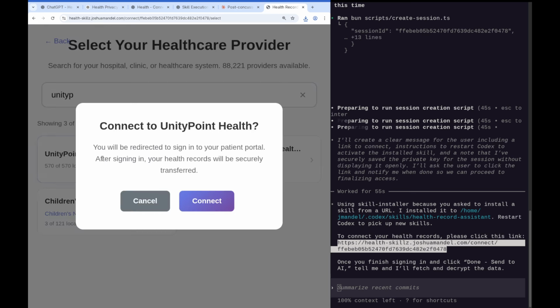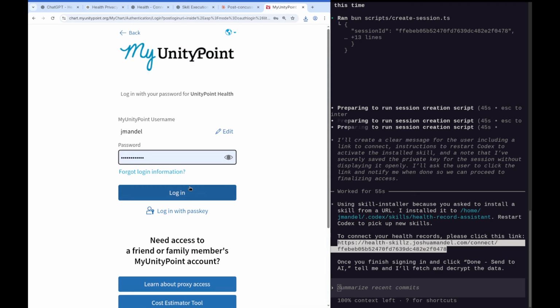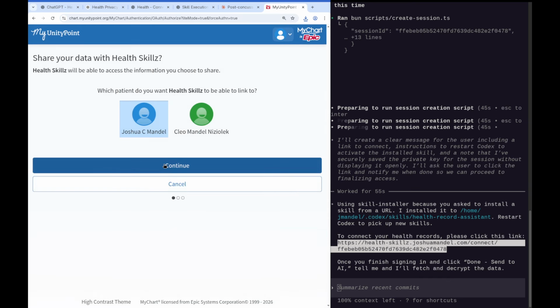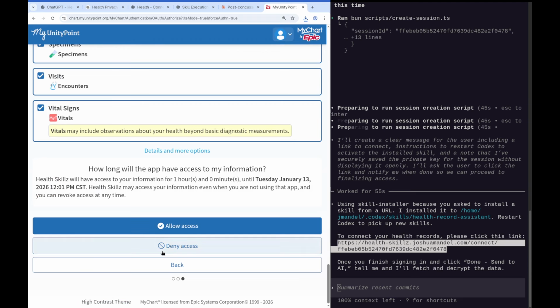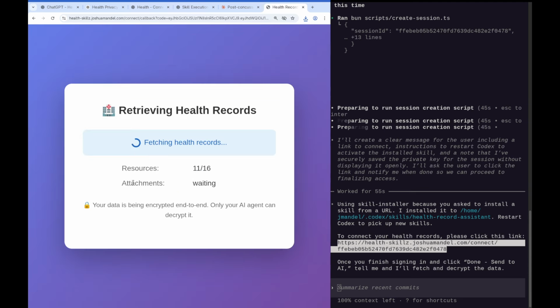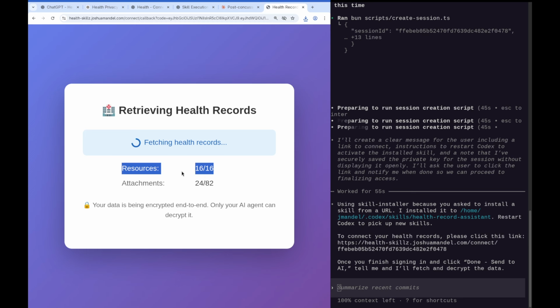So you'll see this is basically the same workflow that we looked at in ChatGPT earlier. In this case, it's my hobby projects app that I'm connecting instead of an official connector. And now, just in terms of how long this takes, you can see I got 16 types of FHIR resources across all the bundle pages, and I'm fetching all the available attachments, which are to say the clinical notes and documents. And the process of fetching all those really should take well under a minute.